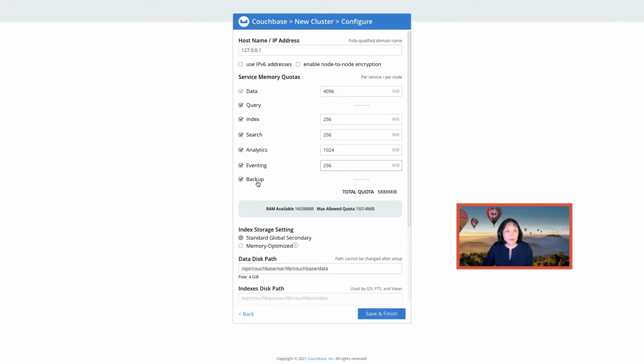And here we go. We have the backup service, and I've added all the other services because, like I said, I plan to use this instance to check out some of the new features.